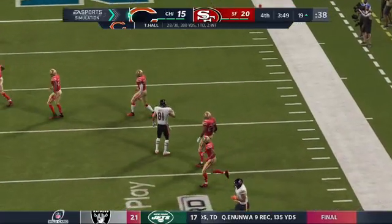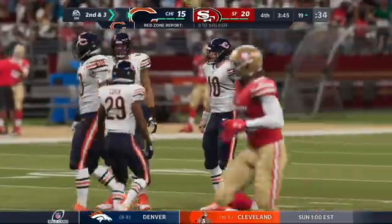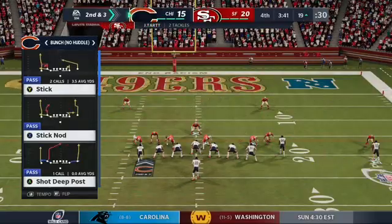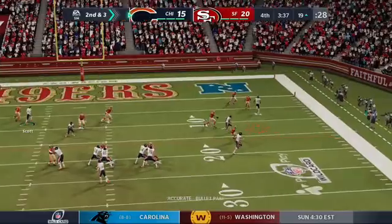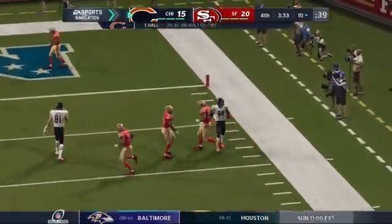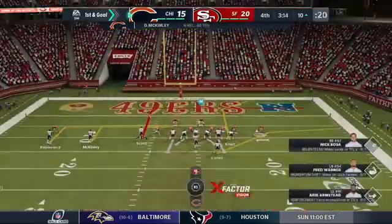7 yards, the pickup on the pitch and catch. Complete to Austin Hooper. Nice rhythm throw there on first down. He located his tight end, made it a nice easy pitch and catch. Hoping he can break a tackle or two. Wasn't able to do that there, but still good yardage. And a quick throw here, that's complete. And he takes it down to the 10-yard line.